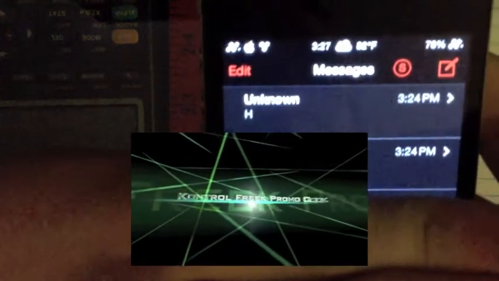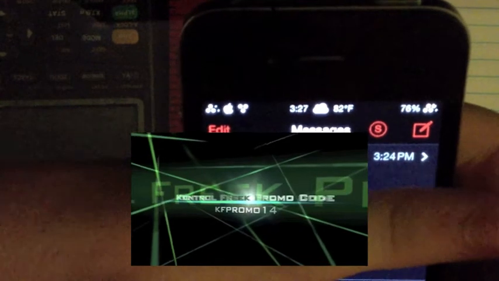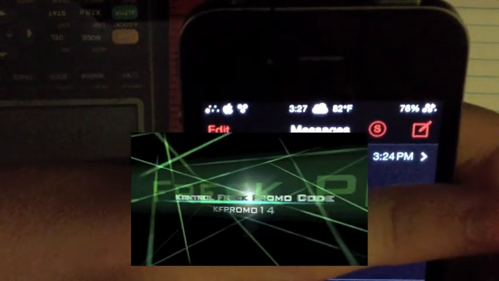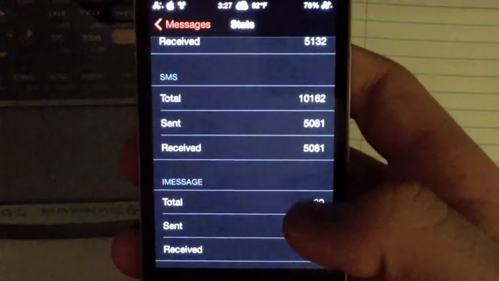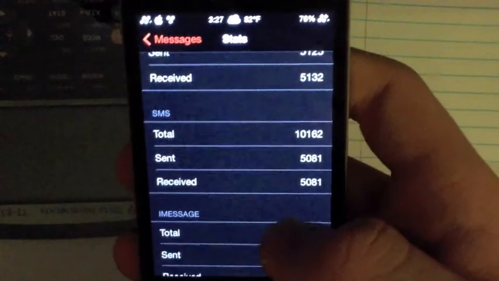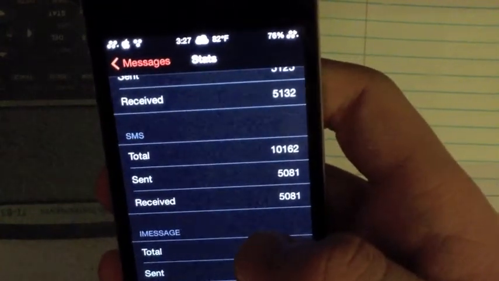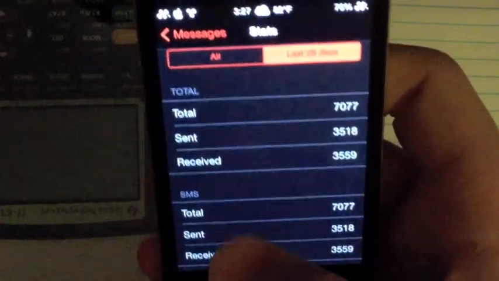And out here you can see that you have one up there, and if you tap on that, it gives you your entire SMS and iMessages. Apparently I don't have a lot of iMessages, but SMS I have 10,162. And it'll also have a tab for the last 28 days.